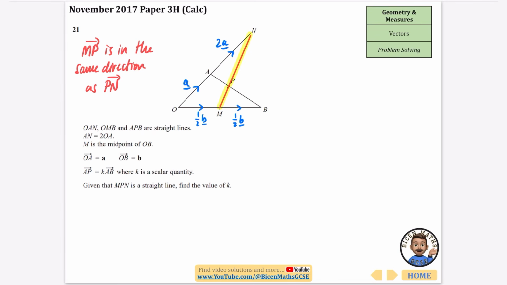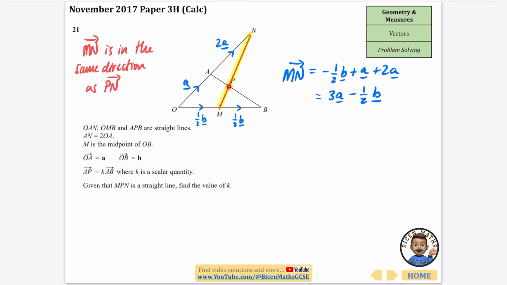So let's begin by thinking, how are we going to do these journeys? We need to find out what MP is. Well, actually I think the easiest one is probably going to be MN. So instead of doing MP, I've changed my mind halfway through the question. I'm going to say MN because it's just easier to do. And this is how you should answer questions. So MN is equal to go from here to here, that's minus a half B plus A plus 2A. Well, let's put the A's first. That's 3A minus a half B.